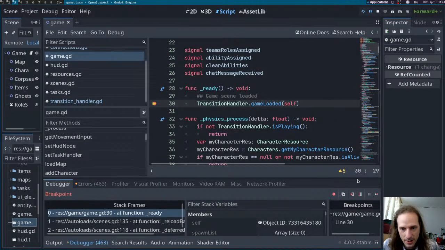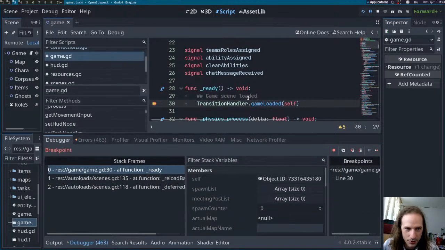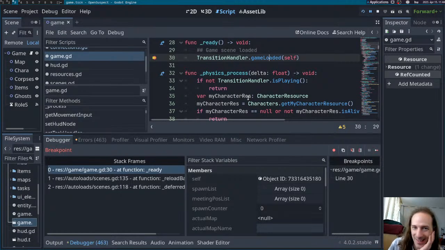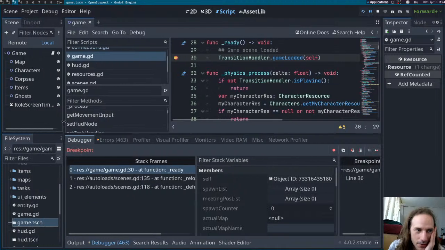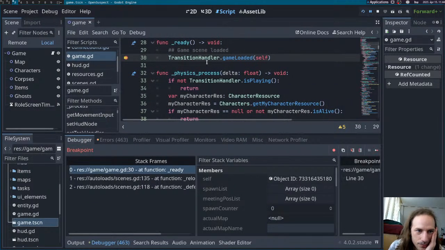So the transition handler will be told that the game is loaded, and this is kind of the worst practice of this project. I just send this game scene, this sends the reference to itself to the transition handler. This is not how it's supposed to be done.